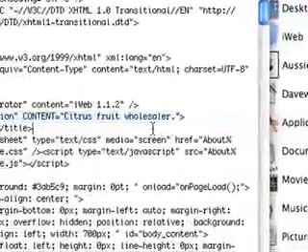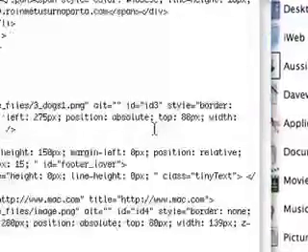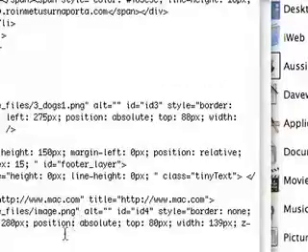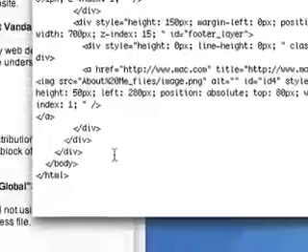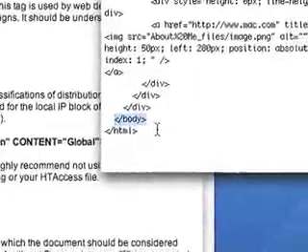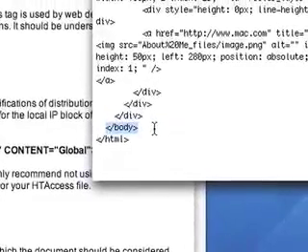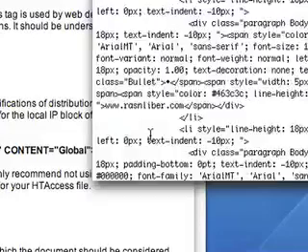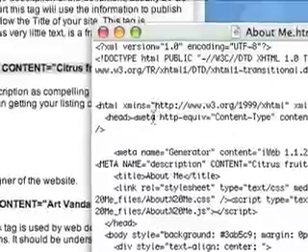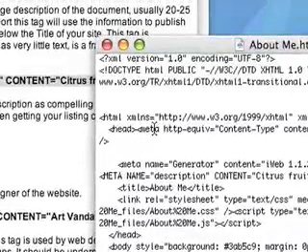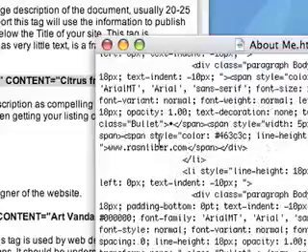Now, if you want to use it for a counter, the counter's normally down the bottom, and what you can do down the bottom if you want to be really cunning is you can just replace body. So you get it to search for this body, if it's going to be in the body, down the very bottom of it, and get it to replace exactly what the counter says to replace. If it's got to be in the body of text, which it normally is, that's the body. The body is the main bit. Like there's the header, and then there's the body. The body's the main bit of the HTML code.